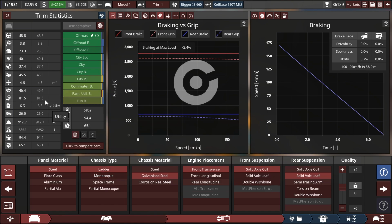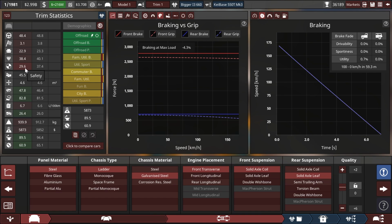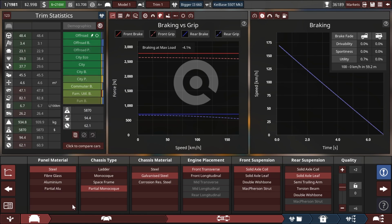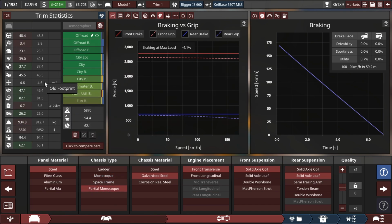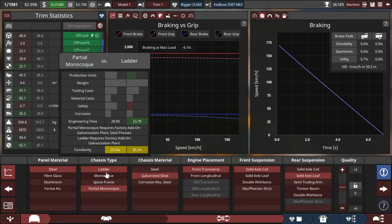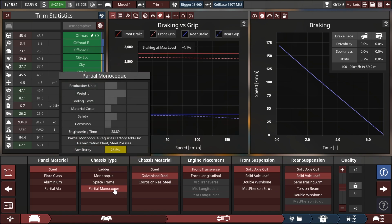We would like to go ladder frame, but ladder frame, yes. It has the perfect structural integrity to be shaven off the road. So we don't use this, but instead, partial monocoque. Yes, it has the safety rating of the monocoque, but it has some of the benefit of the utility-focused ladder frame. Beautiful. Now it finally has a use case. Isn't it beautifully constructed balance?